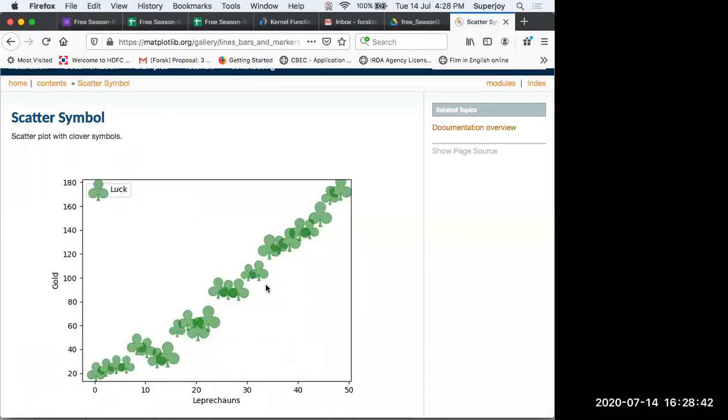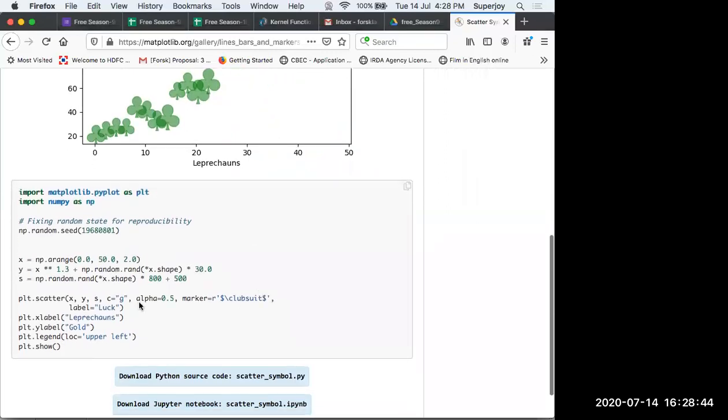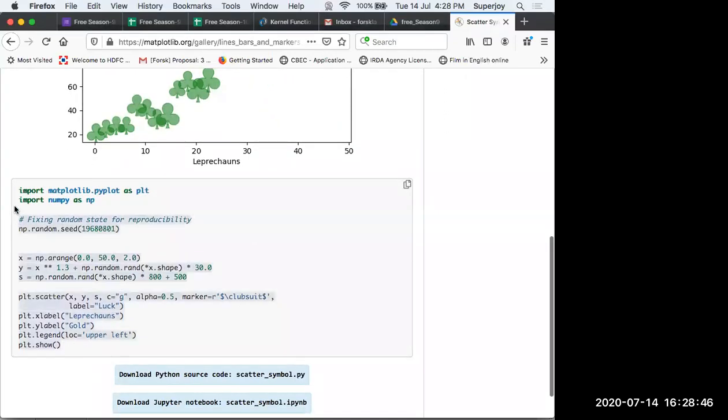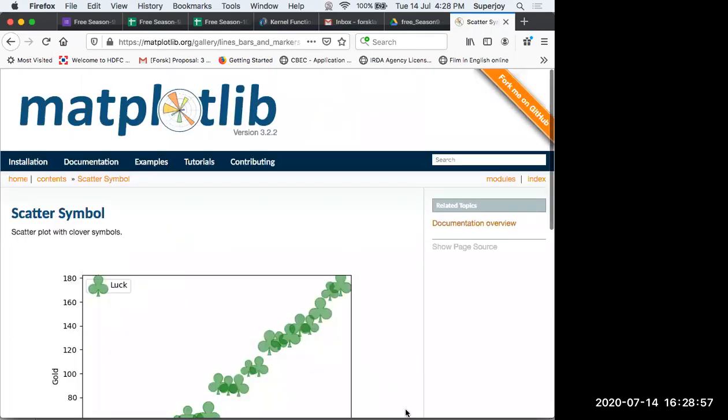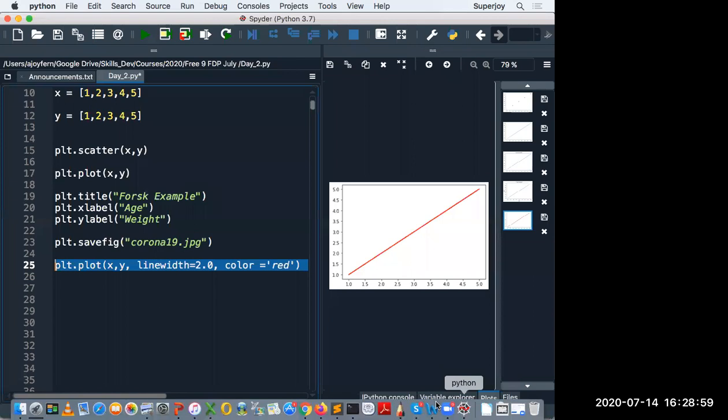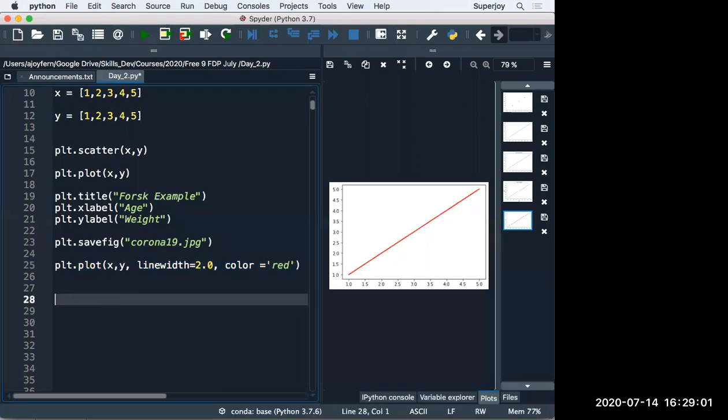Can you see a tree kind of chart, and the code is given. You can easily see how they have imported the library, and a couple of methods are there, xlabel, ylabel, scatter, and all that. So a lot of options are already available, and this is going to help you if you want to get more details around Matplotlib. Okay.